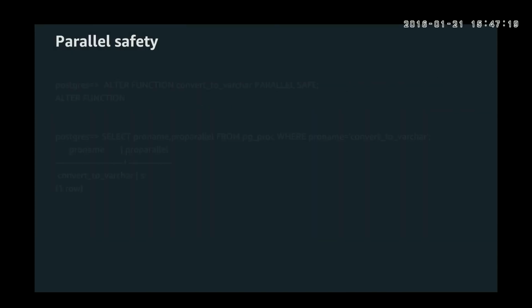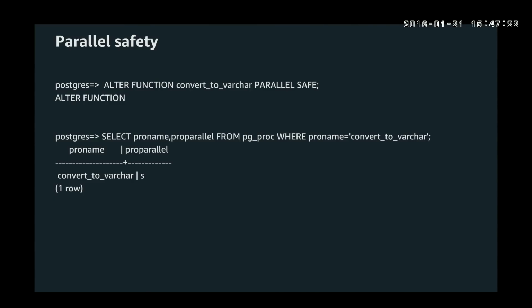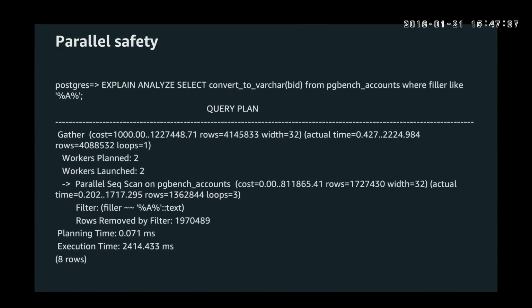But if you know exactly what the function does and it's not going to implicate anything, then you can convert the function to parallel safe. It means if you know exactly what the function does in terms of running in parallel, and it's not going to mess up the result set, you can convert it to parallel safe. Then, if you run the same execution plan, you'll get the normal parallelism. So this is one thing you have to consider, especially when dealing with user-defined functions. Sometimes you'll not be able to convert every function to parallel safe, because each and every worker is executing it separately. Every worker is a separate process, so you want to make sure that whatever gets executed works in a serializable fashion.